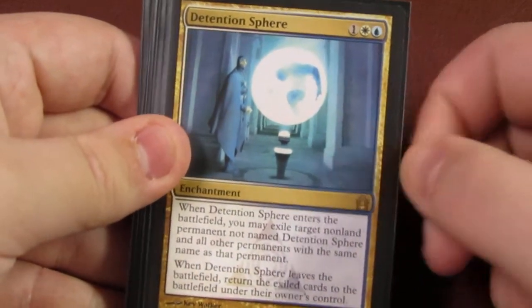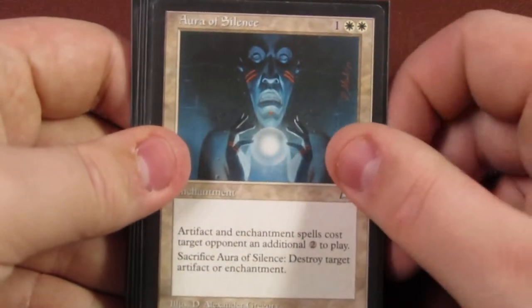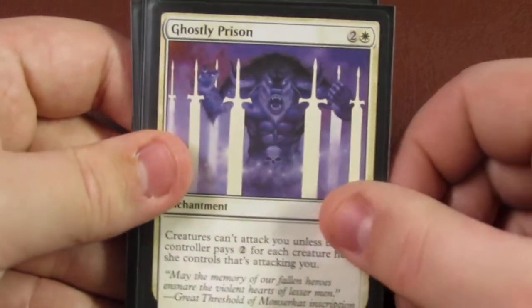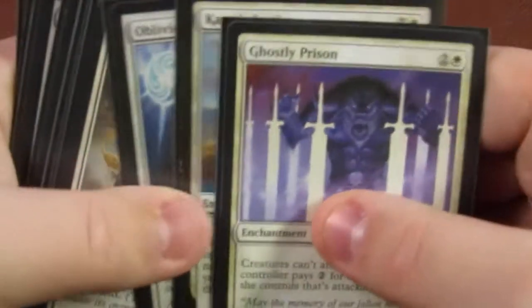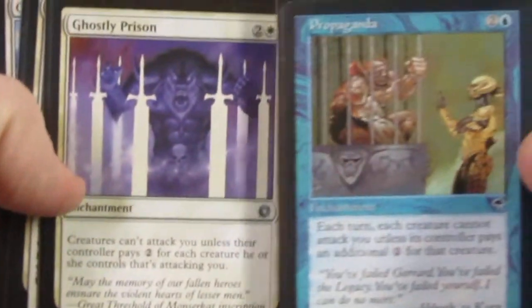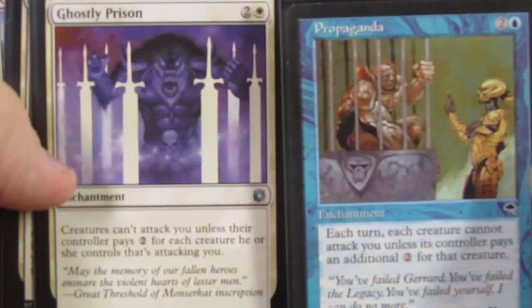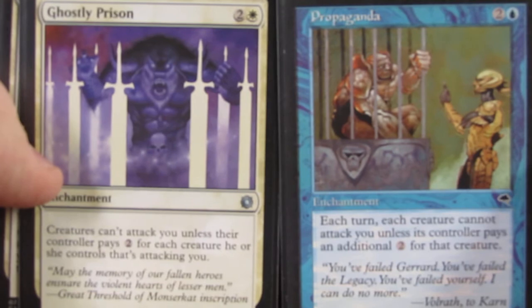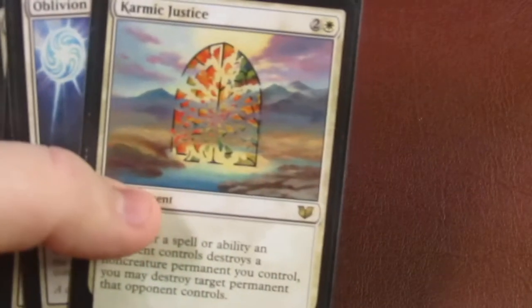Detention Sphere, Aura of Silence, Copy Enchantment, Ghostly Prison. Ghostly Prison goes a little bit with Propaganda. So these are more of our control-y-ish enchantments. They just tax our opponent if they want to attack us.